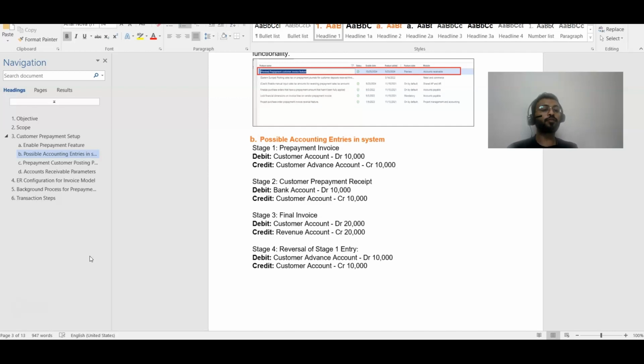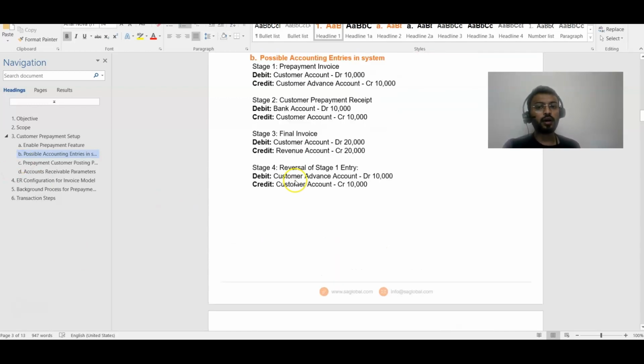At the time of invoicing, the same entry will be passed, that is customer to revenue account with the original invoice amount of 20,000, but the entry passed at the time of the prepayment invoice will now be reversed at the time of invoicing. Here we have a few problems. We'll discuss them at the time of the actual entry.